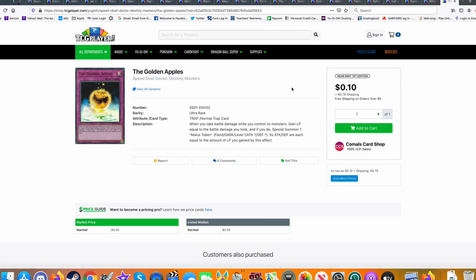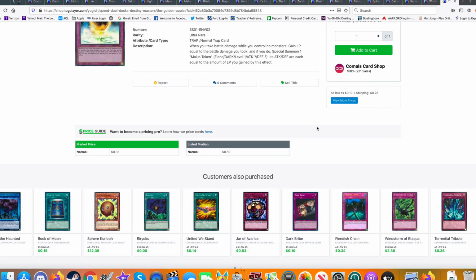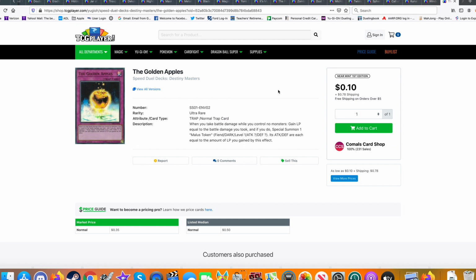Golden Apples, this card was, I think, 50 cents last month and it's dropped off now, primarily because you have to take battle damage while you're controlling no monsters. It does give you that life point damage back and gives you a monster with the same amount of attack and defense. But the thing about it is that this card really shines in decks that don't push out a lot of monsters or really need tribute fodder. So, I can see why this card has slacked off, because there's a lot of other monsters in this game now that can actually provide engines for potential tribute summon decks.